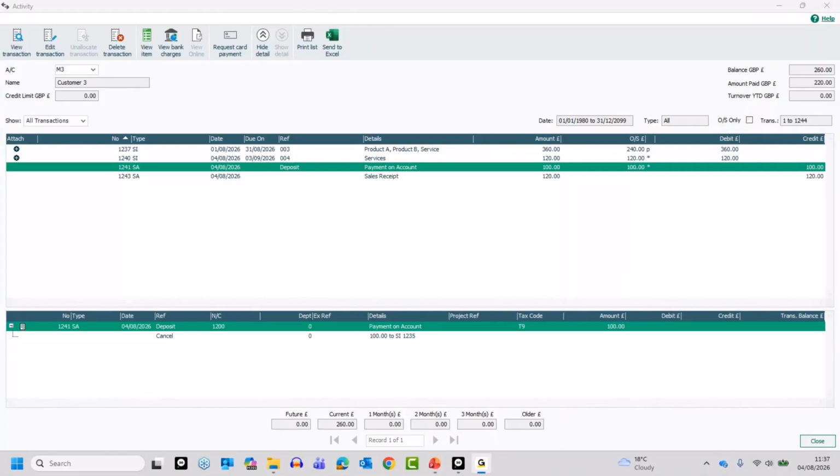Right, let's see what else we got. Right, not really relating to customers, so we just got a question from Helen there. Helen's asking, if a bank payment was posted to the wrong nominal code and it's not possible to correct it as the month end has passed, what is the way that this error can be corrected in a different period?